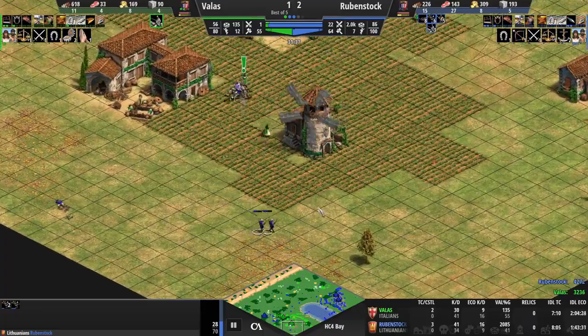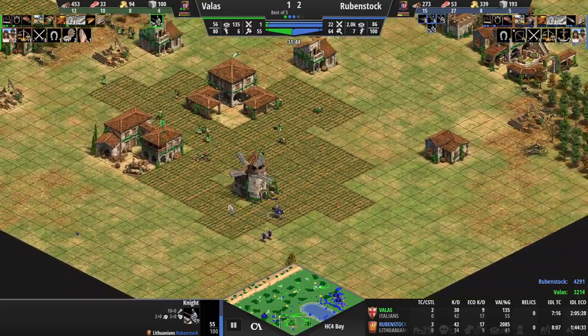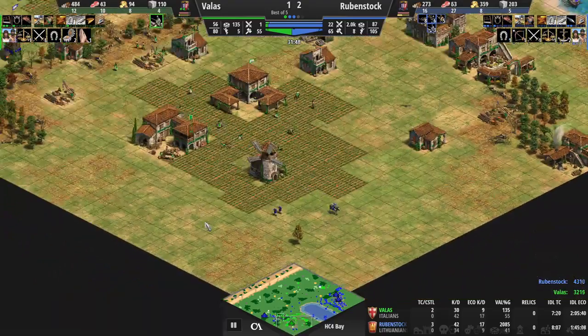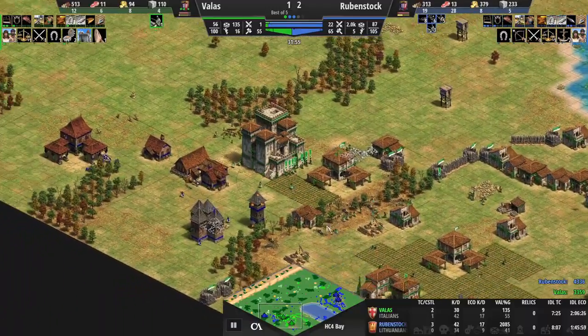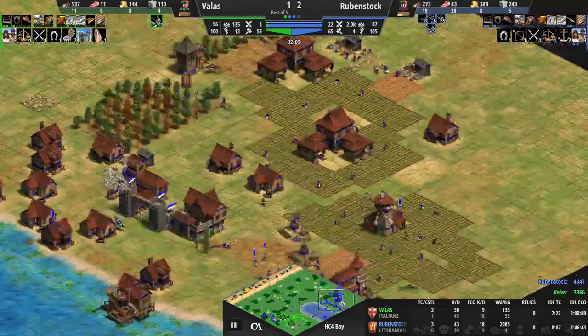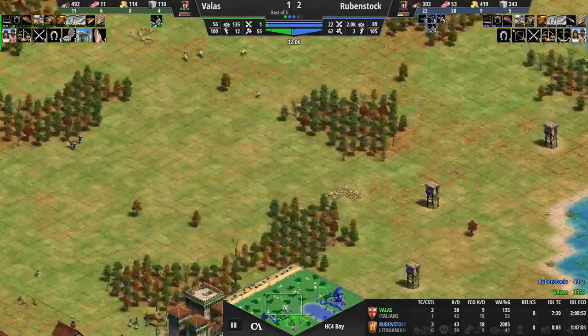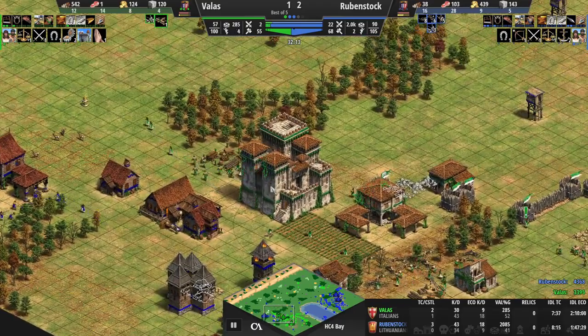Those crossbowmen still alive, being as annoying as they can. Rubenstock having added yet another knight, and that's a lot of farms that Rubenstock is able to deny for Valas. Valas not getting any pressure through anymore on Rubenstock with his main base.